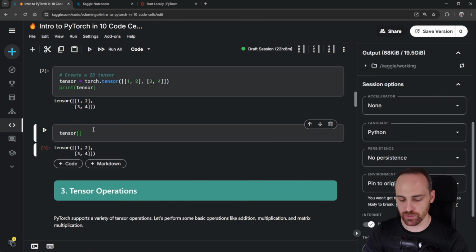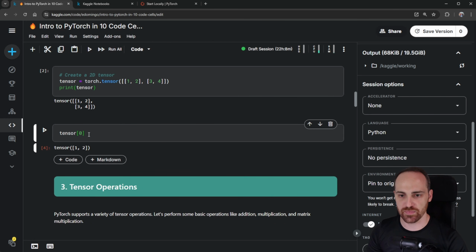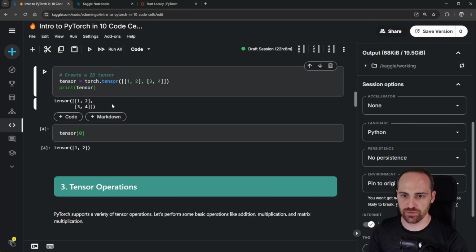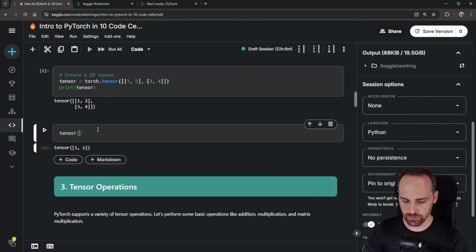So you can check this tensor that we have created. And for example, one thing that we can do with tensors is slicing them, or selecting parts of them, like in NumPy arrays. So with this 0, we are taking the first element of our tensor. With a 1, we will take the second element of the tensor, so the second array here. And also we can take from the second array the first element, which is this 3 here. So we can do many of the operations that we can do with NumPy.